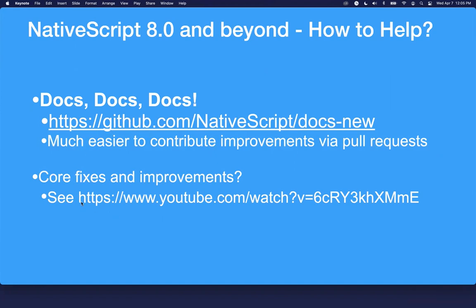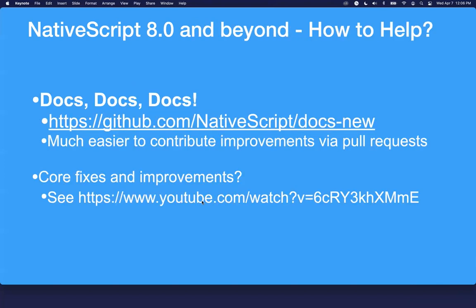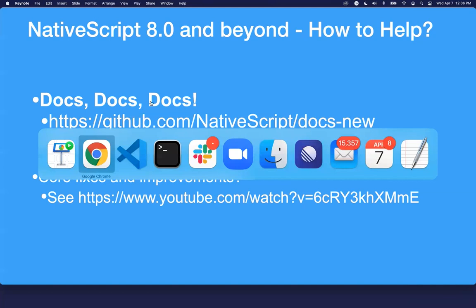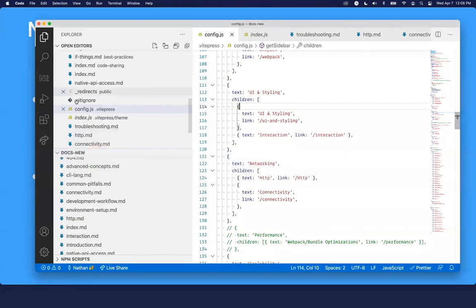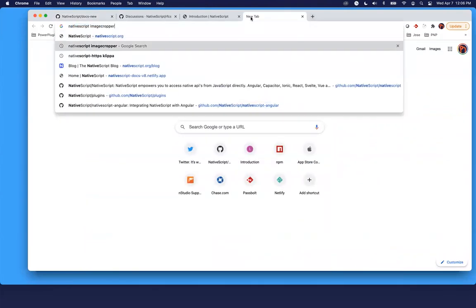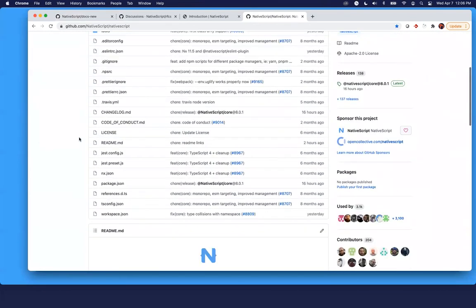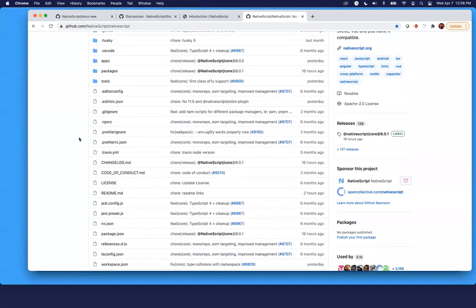Alex Ziskin over at Native Scripting posted a YouTube video back in the fall on how to contribute to core. We'll leave this link in the slide notes that we post up here, and we'll put it in the description. This describes really how to contribute to core. So if there is anything people are interested in modifying with the core repo, that video covers how to do that. Just like with the docs, we did a pretty thorough reorganization of core in general.